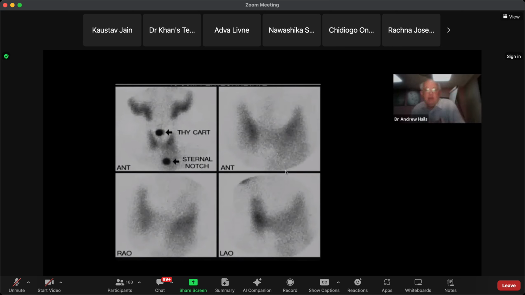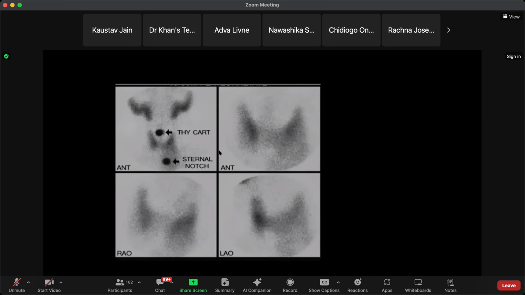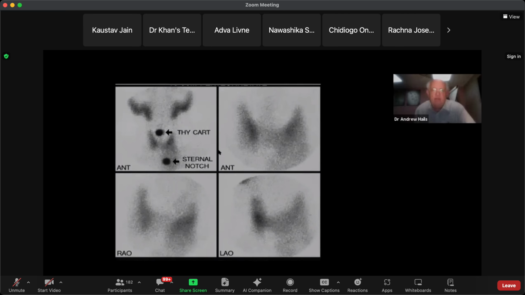They may well have had some other, say, ultrasound or CT imaging, and people think there's something disappearing down into the chest. They may have done a CT and found an anterior mediastinal mass. And then the question is, is this anterior mediastinal mass lymphoma or something, or is it a retrosternal thyroid? Here we have it extending below the notch. So this is retrosternal extension. It's just showing that the tissue that's there is the thyroid rather than being anything else.